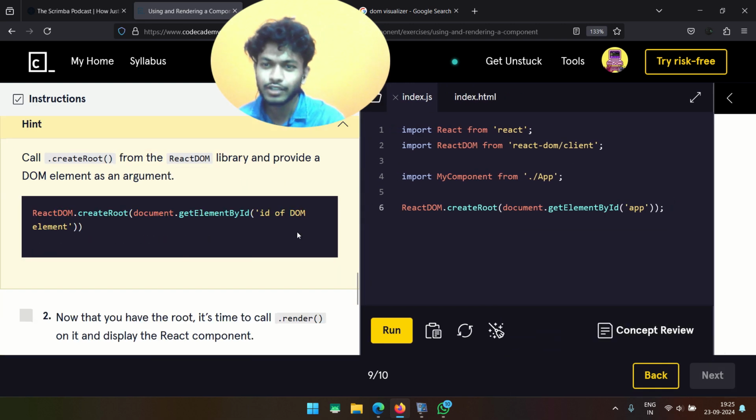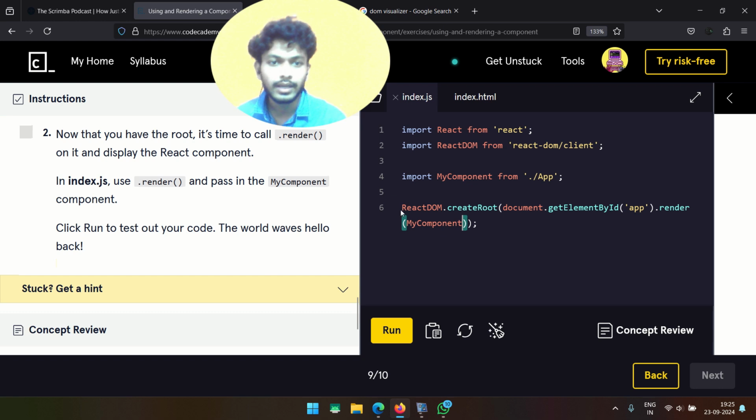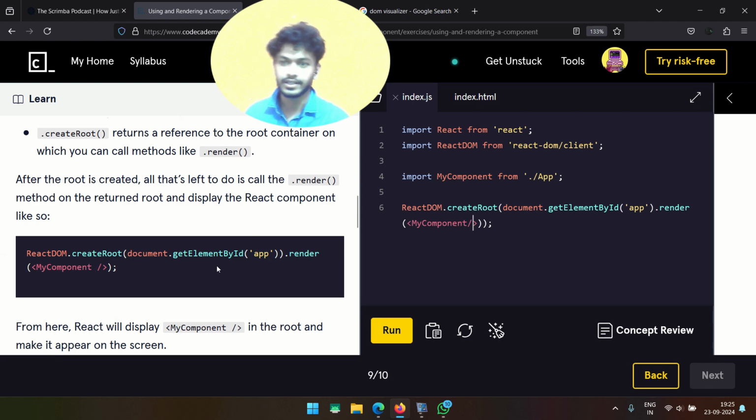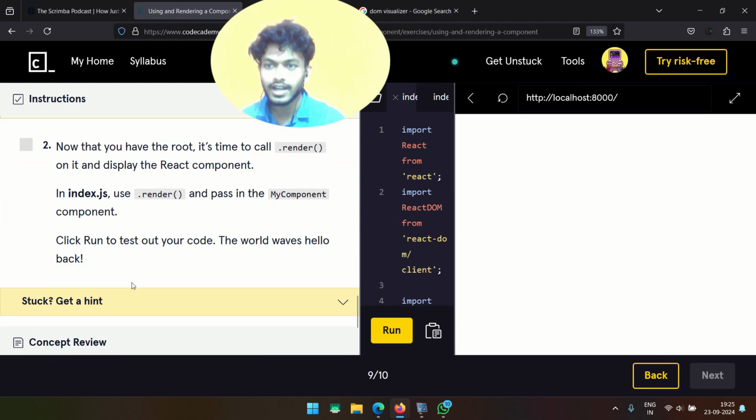So how do we render it? The second thing would be trying to render it, right? So .render. And .render will contain what? Hello world. And how do I make it contain hello world? We need to import my component. It's already imported, so just straight away type this, my component, and we have to type it as a component, like a real component. Let's check, like that only we need to do. Yep, as I said. Let's give space to make it clear. So be ready. Three, two, one.